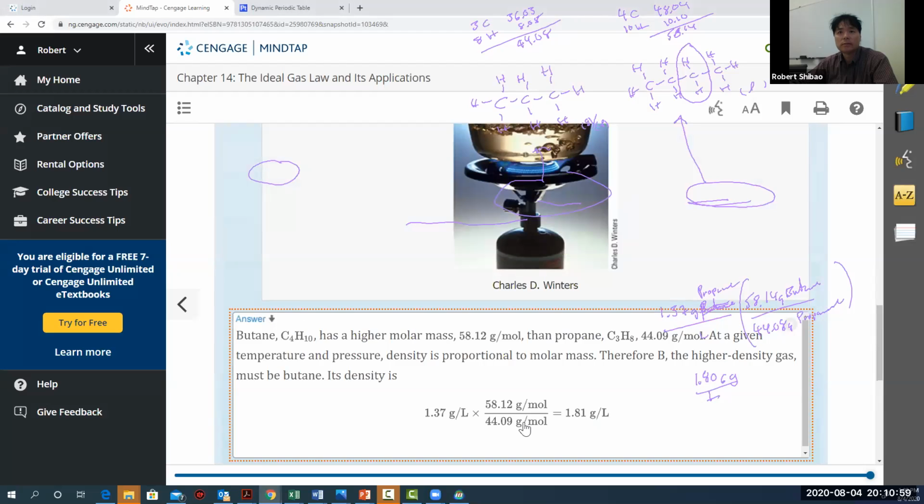See what they did? Well, they did the same thing. They got a proportionality. I did it for every mole, or you would normalize it. They put in the moles here. The moles are going to cancel if they're the same number of moles, which they are in the liter.